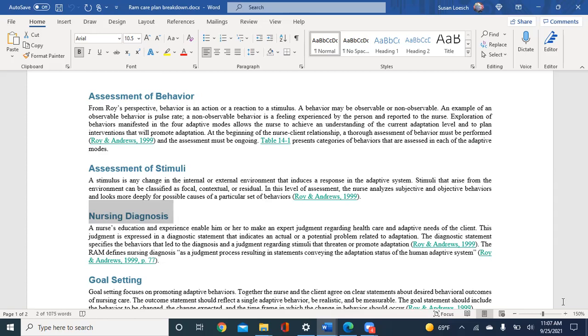The stimuli that we see are going to be three things: focal, contextual, and residual. Focal really is that immediate thing that confronts the patient. So for Edith Jacobson, what kind of things might be her focal point here? Well, if we talk about the physiological aspect, she broke her hip. So physiologically, she has a couple things going on. One, she might have pain, which she did have, right? She had pain 8 out of 10. We gave her some morphine and it brought it down to a level of 2.